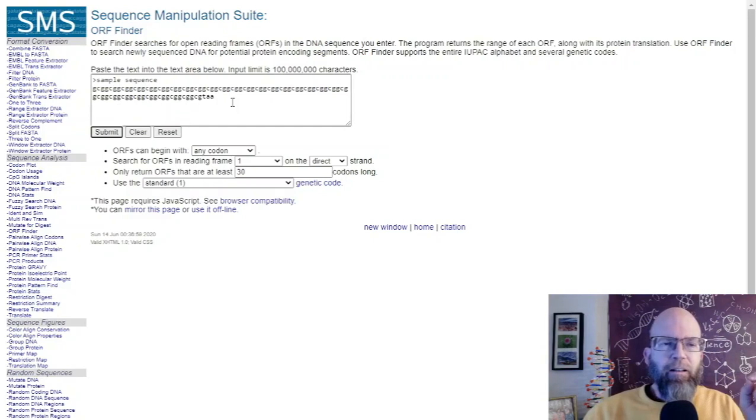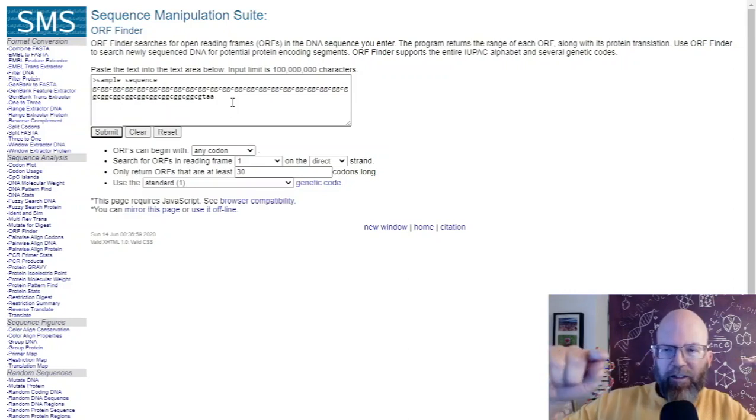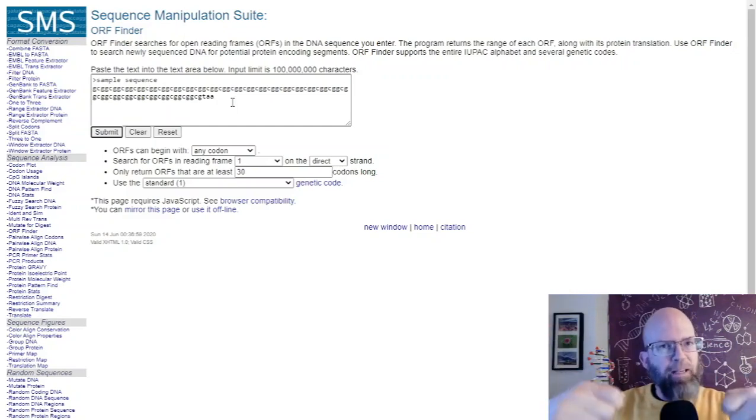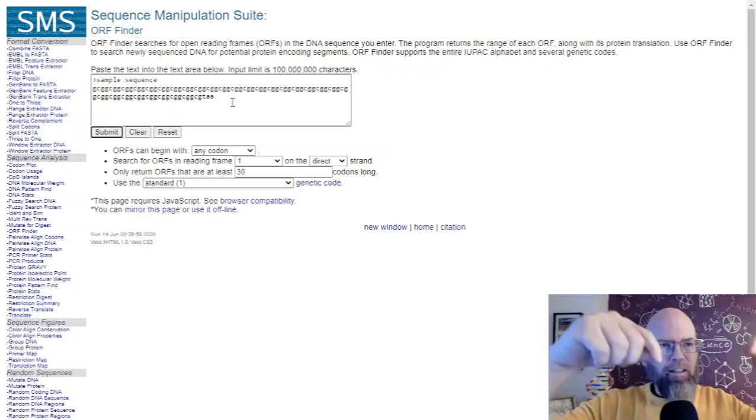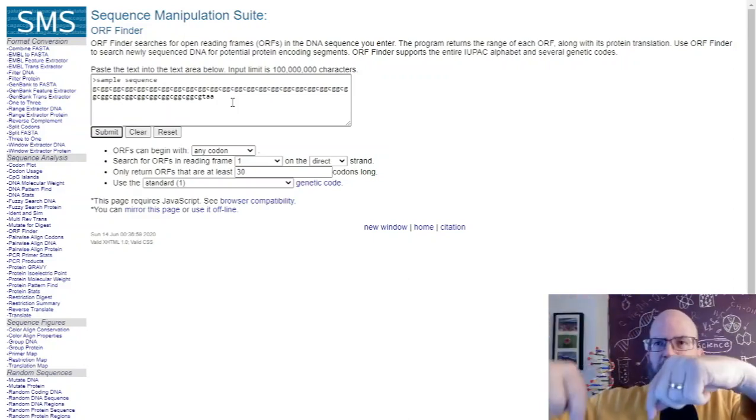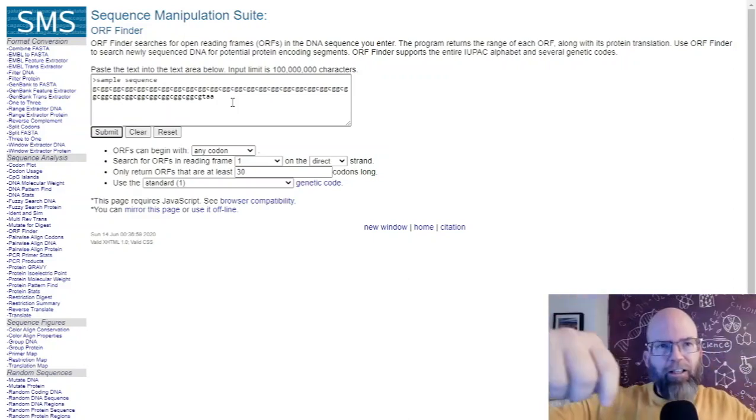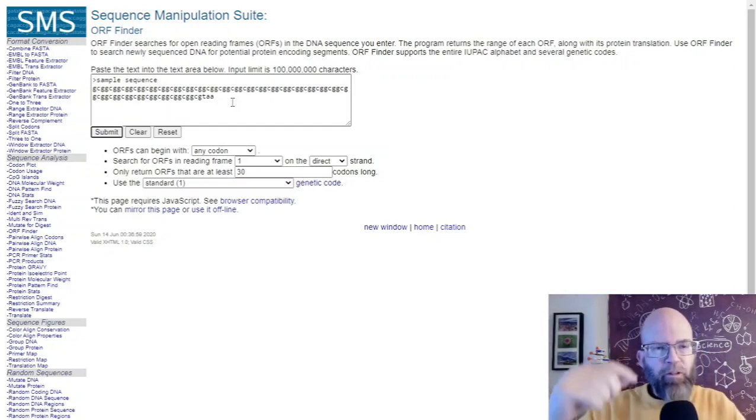Then it will also look downstream. It says ATG, and then it starts scanning down the sequence, looking every 3 bases, because every 3 bases is what makes an amino acid. That's what your code does. Your code is ATC, TTA, GGG, GCC, ATG, right? Those 3 individual bases correspond to different amino acids, which make the proteins. So it's going to look every 3 base pairs.